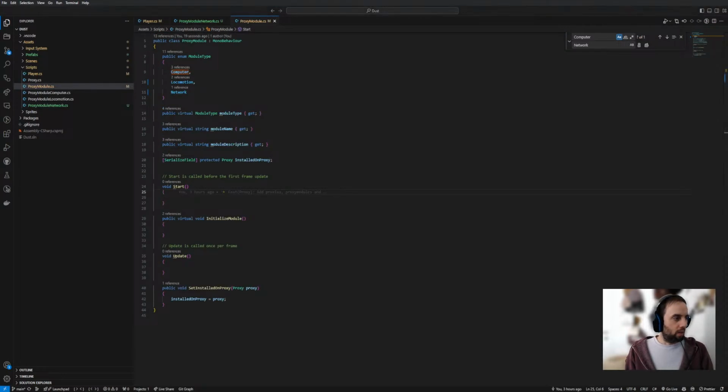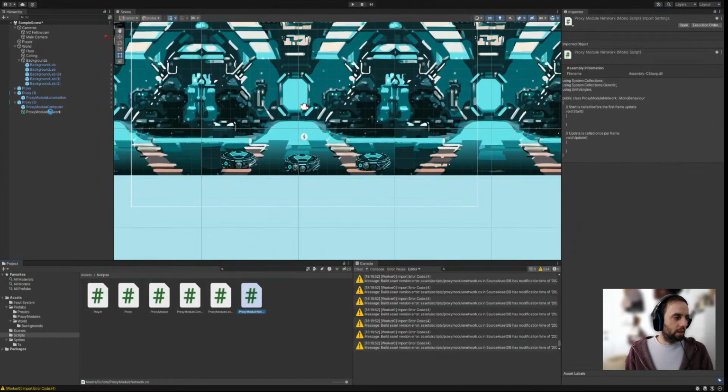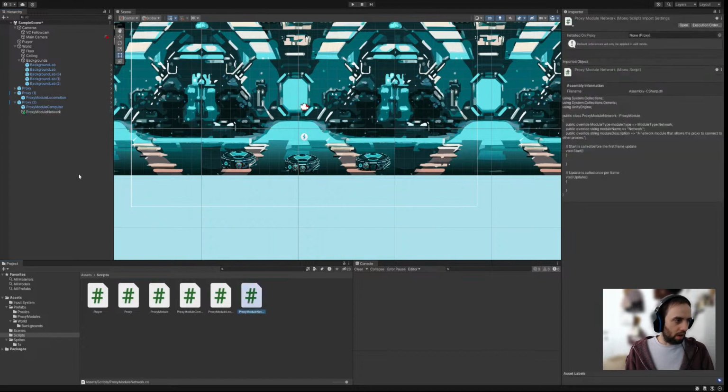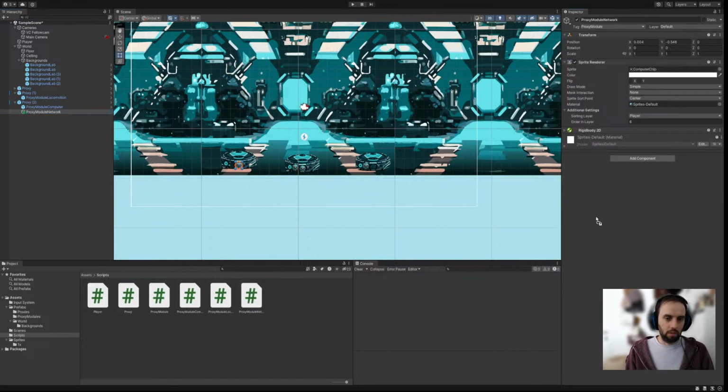Let's go back to the network module and link that script. I'm going to do it now because last time I forgot it and I thought there was something wrong, and all it was is I just didn't connect the network script.